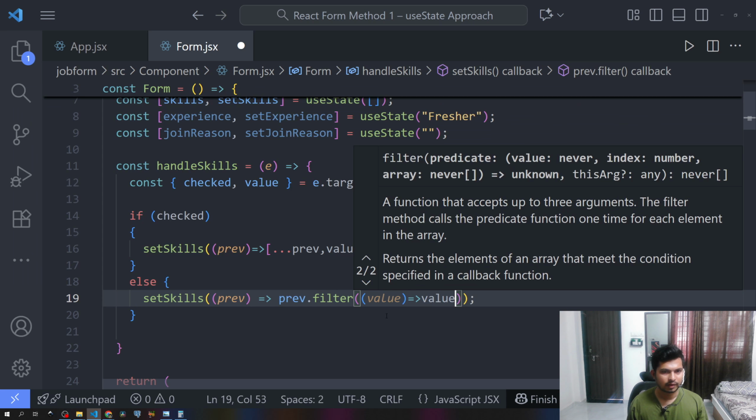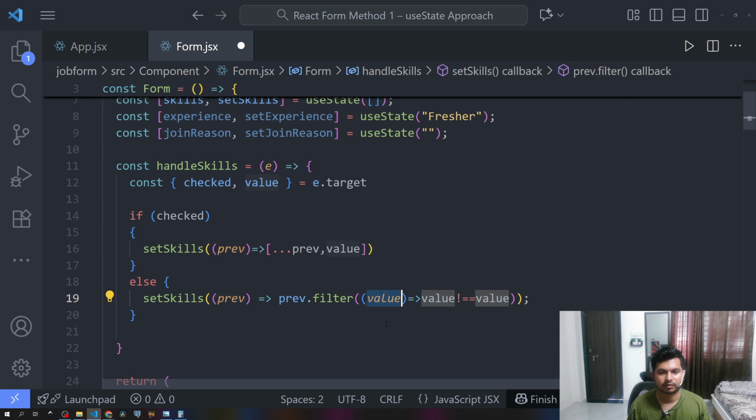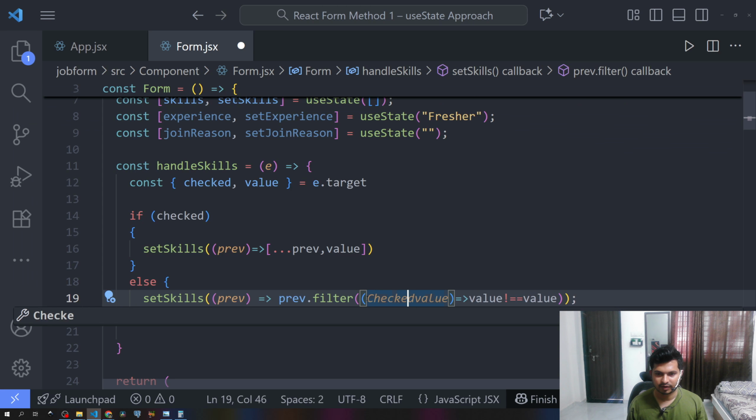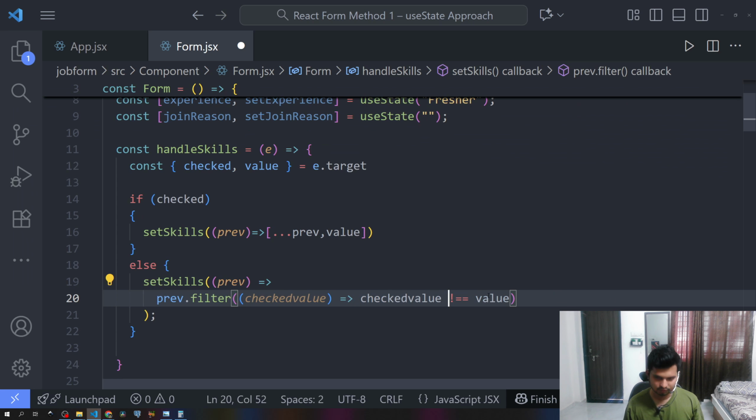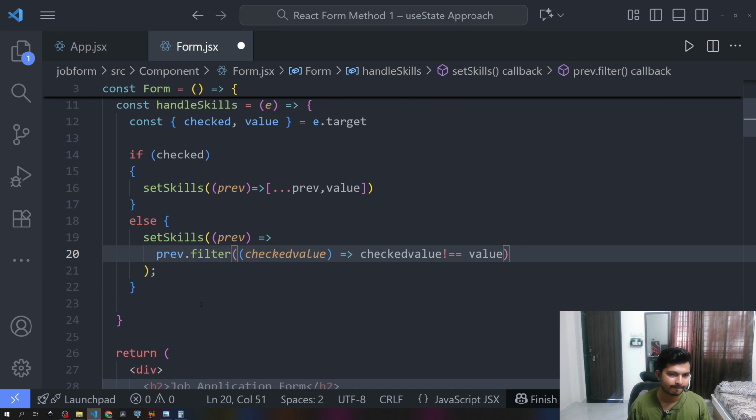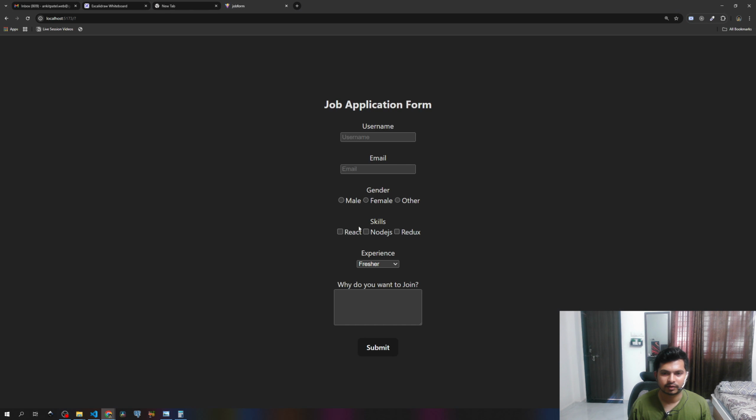If the value doesn't match the above value, so value name will not be good here, we can provide checked value. Yes, checked value is not equal to this. So now it's also fine.